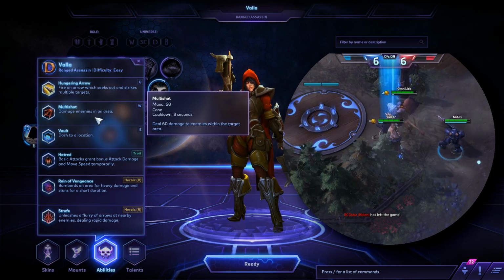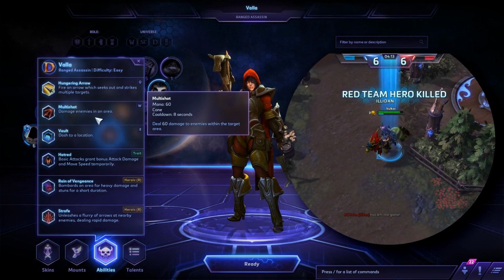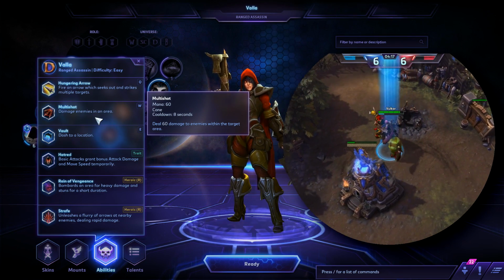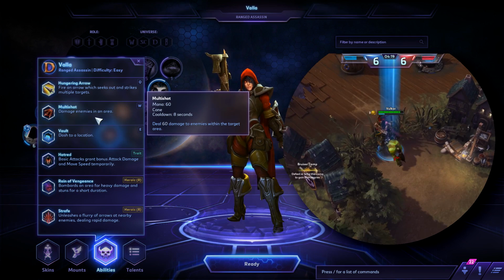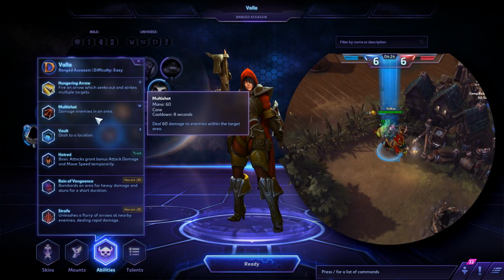Or you can even use it to attack a stealthed character like Nova or Zeratul. You normally can't target them while they're cloaked, but you could hit them with area damage, and damaging them while cloaked will bring down that cloak, allowing you to follow up with subsequent attacks.